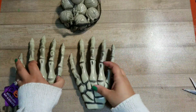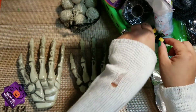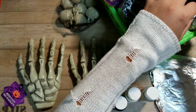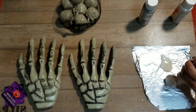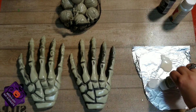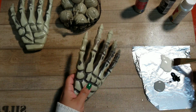Now here is where I wanted to repaint the hands from the Dollar Tree. In episode 1, I had mentioned that I wanted to repaint these because I really do love the molds of all the skeleton products. Like, I love those little skeleton heads that we just did. I love these hands. There's some birds, and I think, what else is there? Oh, a spider. And they're all really, really cool. They just need a paint job.